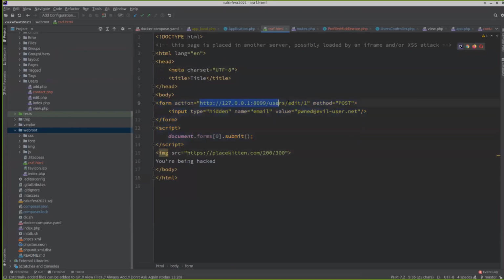Instead of this, you will have a URL. This URL is harder to attack, right? Because it will always affect one user. But some sites, they do have something like this, right? "My profile." So if you post to this page, you will change your own profile.